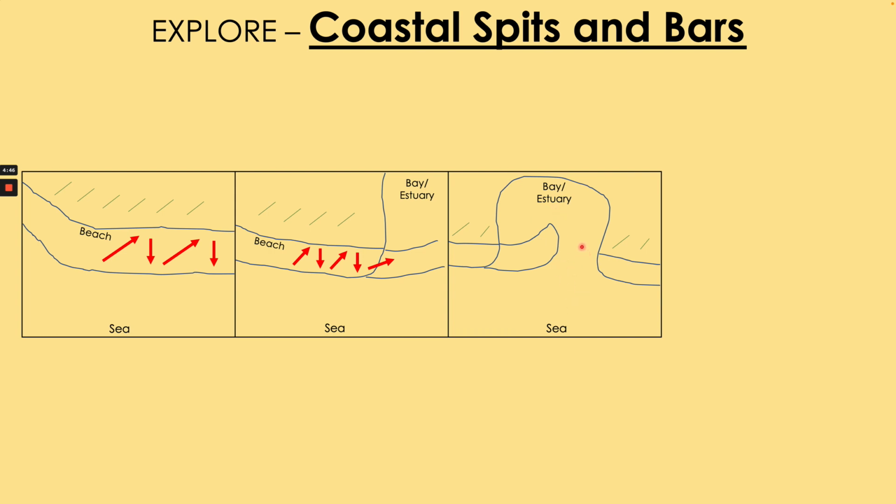Now here's the magic. Behind the spit, you now have a sheltered area of water where the waves are not operating. There is very low velocity water, and so any sediment in the water is deposited over time. It builds up under the water and eventually reaches the surface to create a flat layer of mud at the surface, which is known as a mudflat. We geographers are imaginative like that.